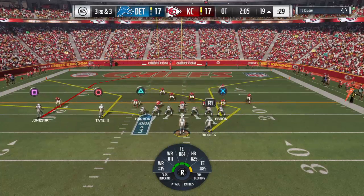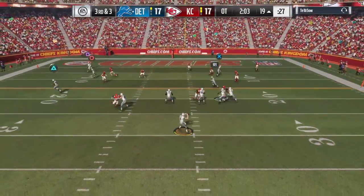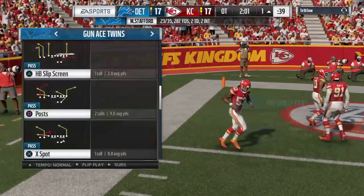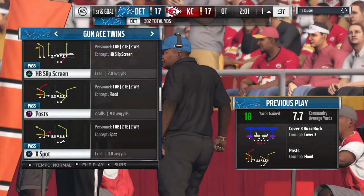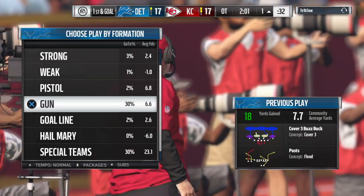Well, it's like that in just about every position. And sometimes, if you lose that leverage and you're losing the battle, just jump up at the line of scrimmage and try and bat the ball away. And that's exactly what happened there. And Tate's got it. 18 yards there, and it'll be a first and goal. Great footwork there, Charles, to dot the I, stay in bounds, get both feet in.